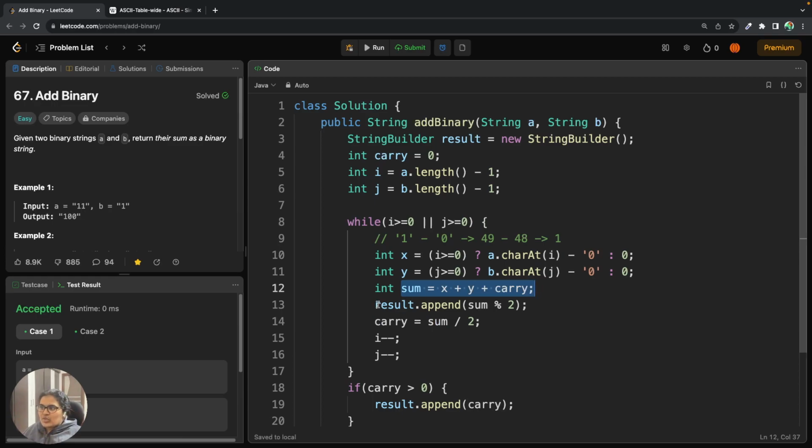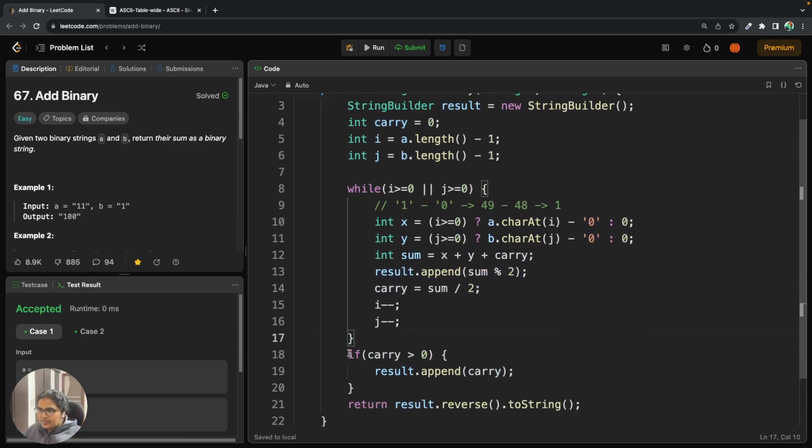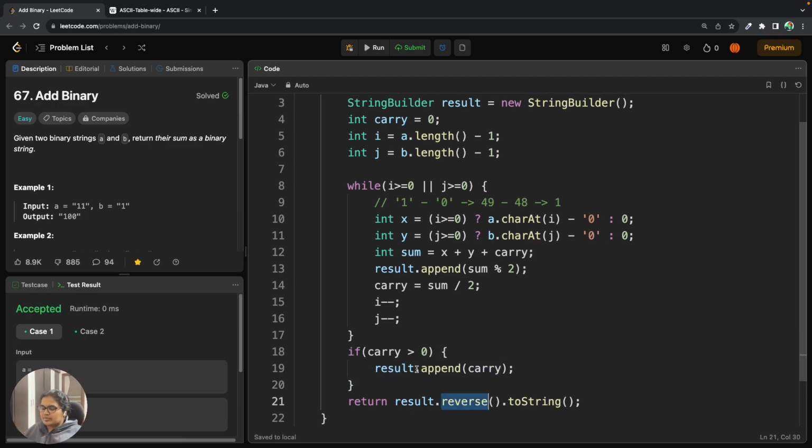From that we found out what will be the value at this location and the carry, and we decremented the pointers. Okay, if a carry exists after processing the string, then we added the carry as well to the result. Now since we processed from the end to the start of the string, whereas result is in the regular order, we have to reverse the result.